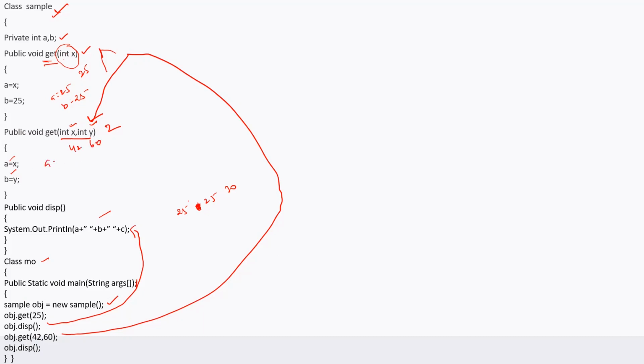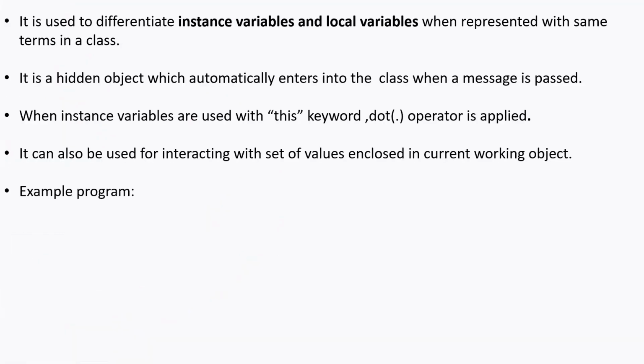Now a value is going to become 42, b value is going to become 60. Then for display, you have said obj.display, so it is going to display the values. You can see here a value is 42, b value is 60, which is nothing but 102. Is that point clear? So this is all about method overloading.